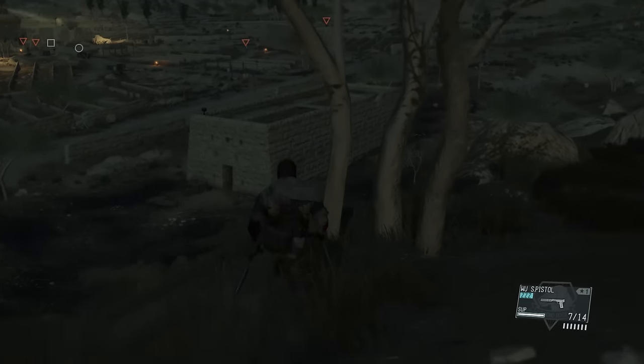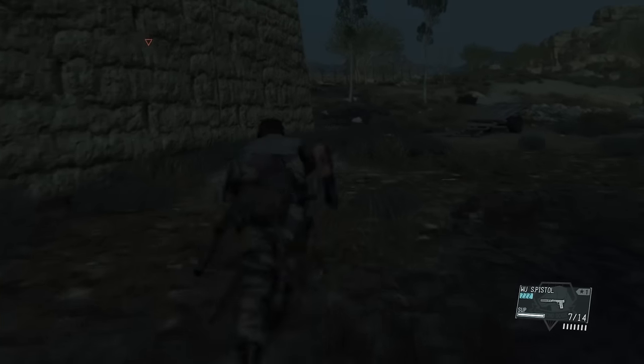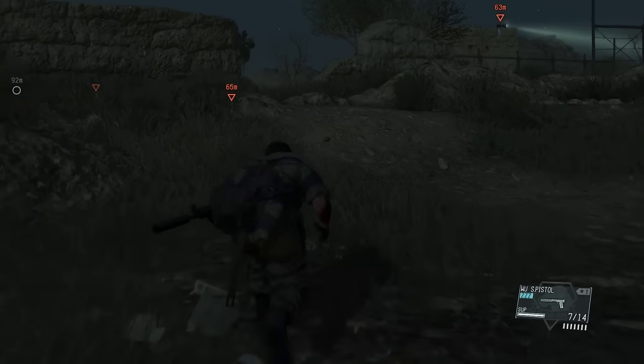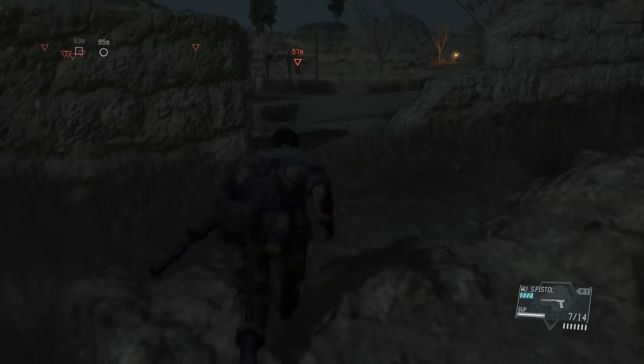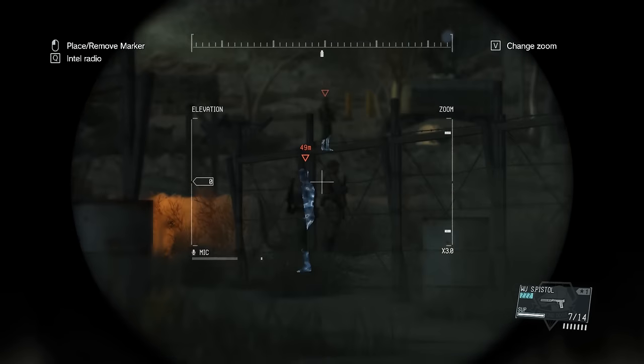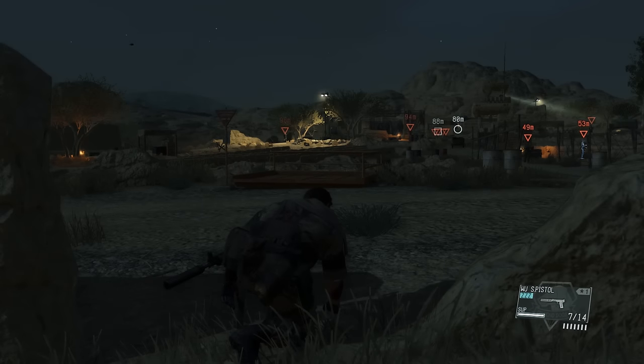Okay, let's approach this place. There's two over there doing their thing. Clear the perimeter and work our way in. Here we go. Come on, sneaky boy. Oh, there he is. Let's be sneaky. Send him to sleep and send him to the moon. This guy is manning this light up there. Oh, there's another guy. Oh, wow. That's a lot of them.